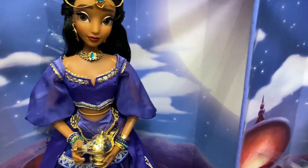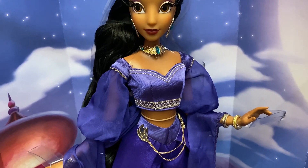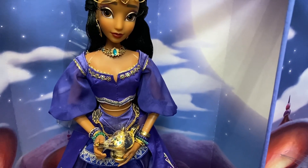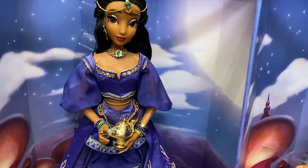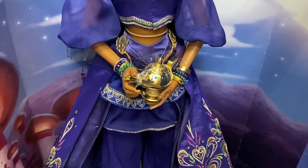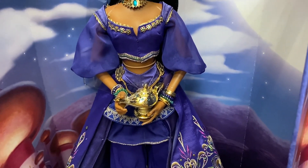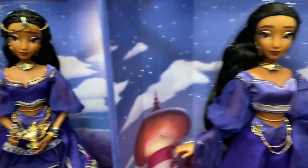The top of her outfit is completely different. The only thing that's the same is the poof sleeves. On the Shop Disney, she has a sweetheart neckline with some light embroidery and a heavy embroidered collar at the bottom. On the D23 it's a completely different shape altogether, plus there are metal flourettes. The Shop Disney one has a shawl and there is no shawl on the D23. The gold bangles on both wrists are exactly the same for both, as well as the gold medallions and gold chains at the waist. However, the D23 does have purple and green beaded bracelets — those are not present on the Shop Disney. The D23 Jasmine also comes with a metallic lamp; the Shop Disney Jasmine has zero accessories.